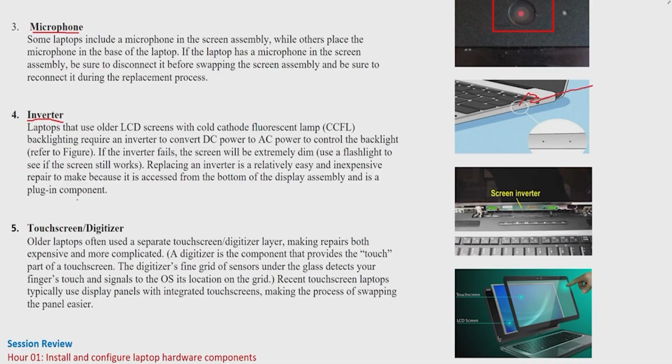If this AC inverter is damaged, then you have to replace it, or you have to take it to the shop and tell them that my screen is not giving display. I am connecting my charger, then it is working. Without the charging cable, it is not working. It means that is the problem. So you can replace it yourself also. If you don't want to replace it, just go to the shop and tell them to replace this one.